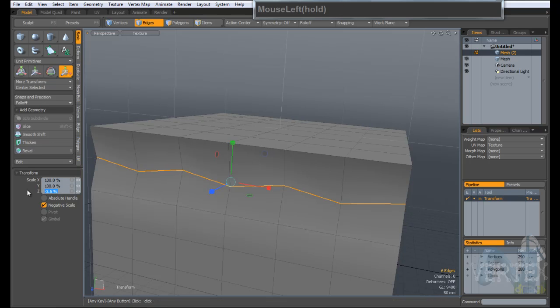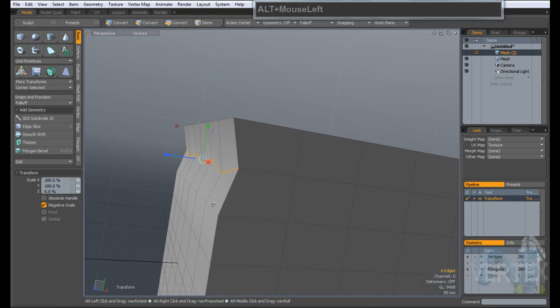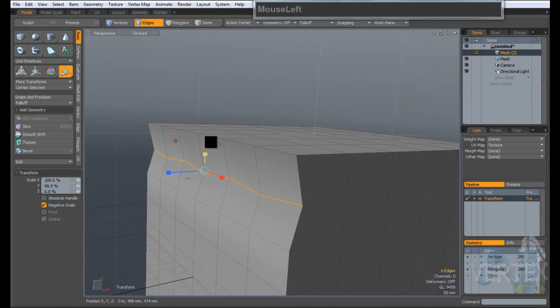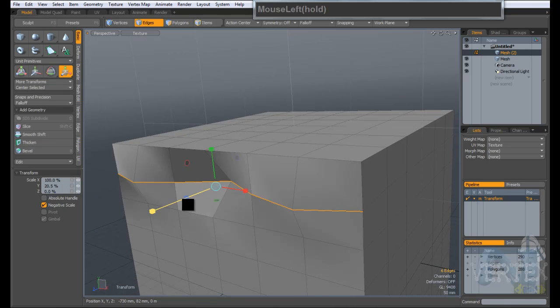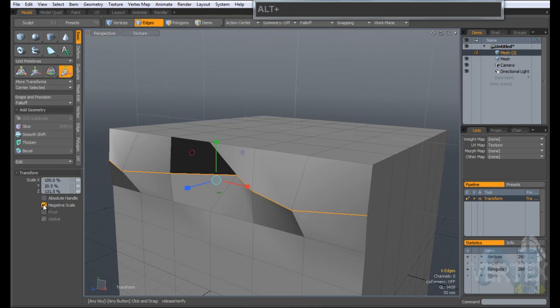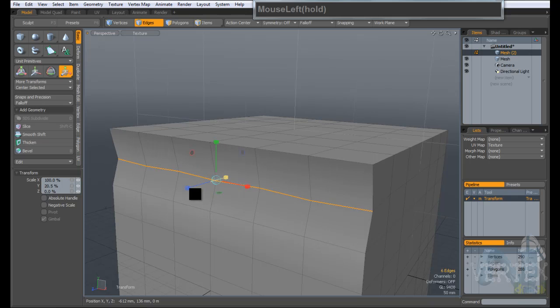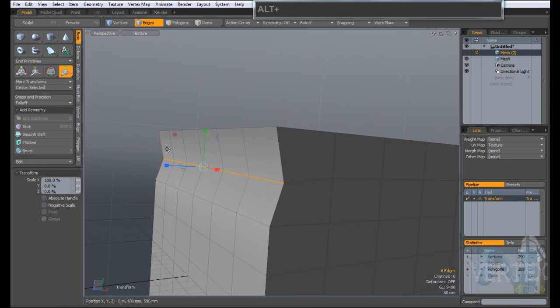I can use this one here. I can just type 0 here to align on this axis. You can see here they are all aligned, and in my Y axis you can see here I can set my zero here to align my points. This does not work how I expect because of this option here, negative scale. If I disable this, I can just click and drag. This will be set to 0. Just click and drag to set to 0, and this will be aligned.